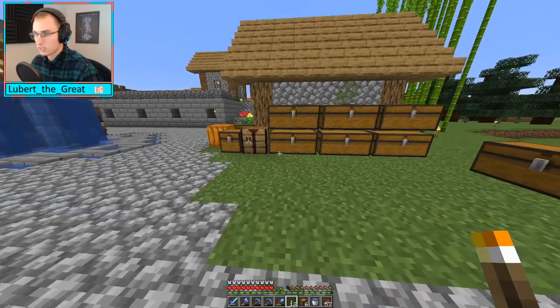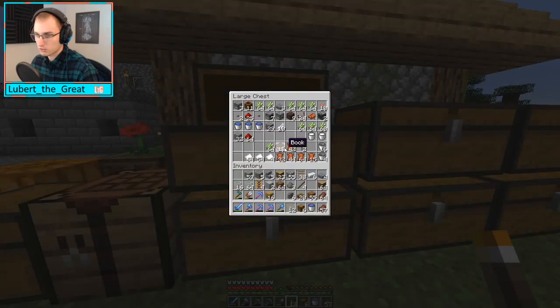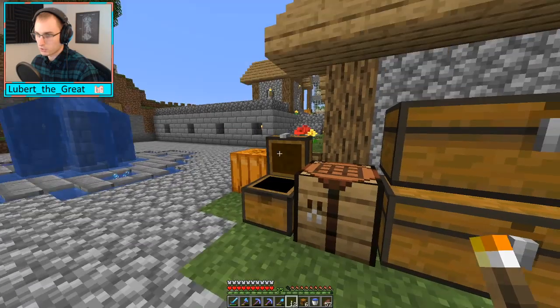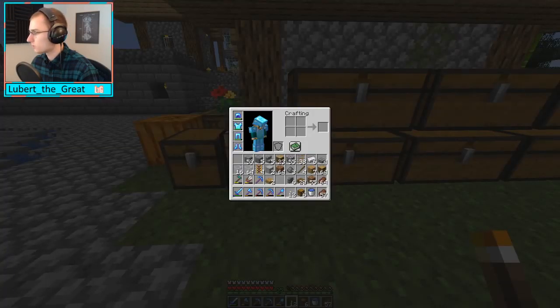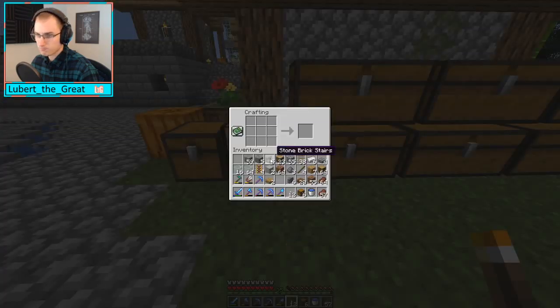Next thing is we need a lectern. I do have bookshelves, or the ability. I thought I had bookshelves. No, I have books though. We can make a bookshelf. And then we need slabs. All right, we will also put that in there. And then we need a stonecutter, because I don't think we actually have one, which is kind of surprising to me. And I have enough stone, and then I just need an iron.